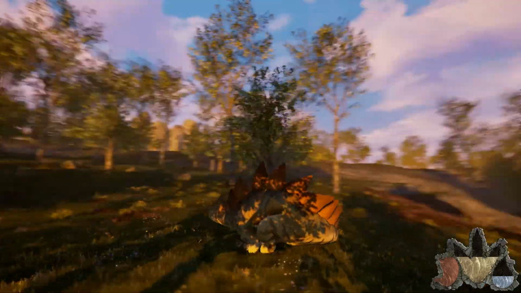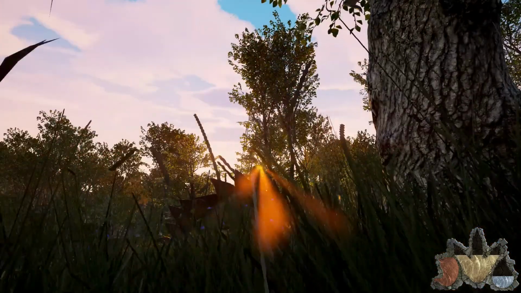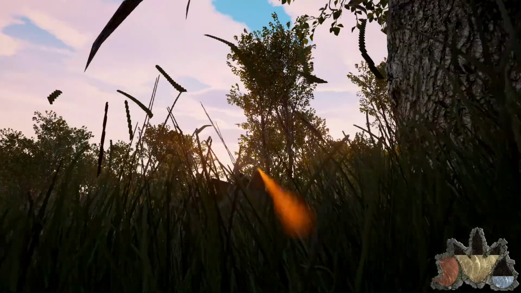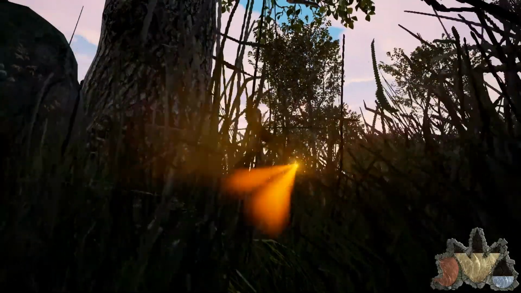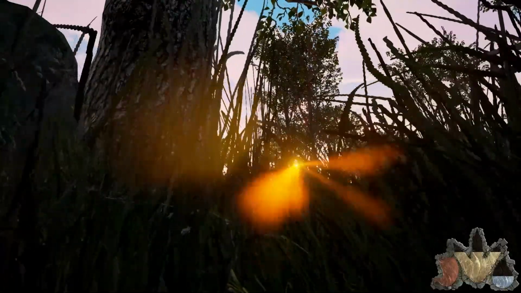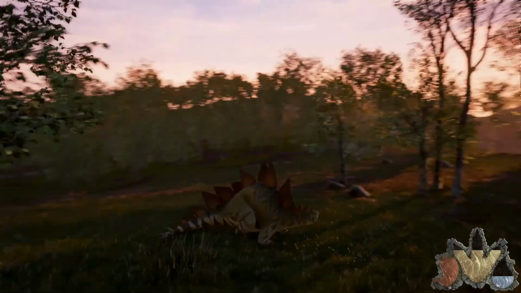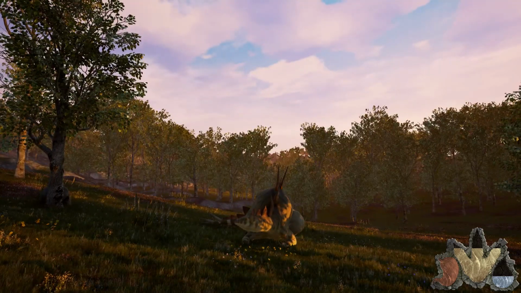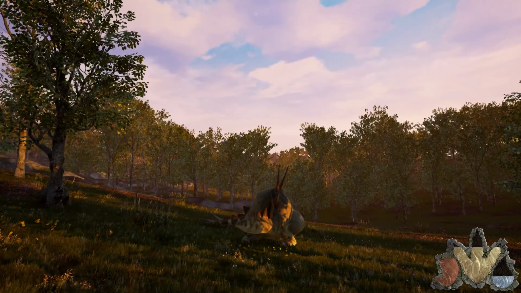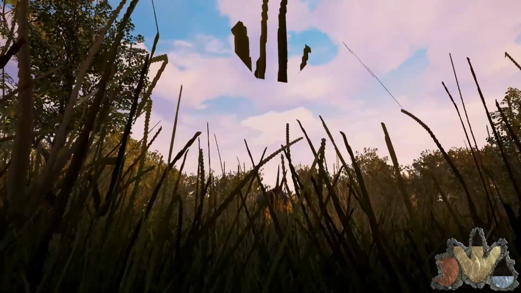This dinosaur is pretty. I think even the grass affects light shafts. It sure does. That's pretty amazing. Man, Unreal 4 engine, it's really got some power. It's amazing.